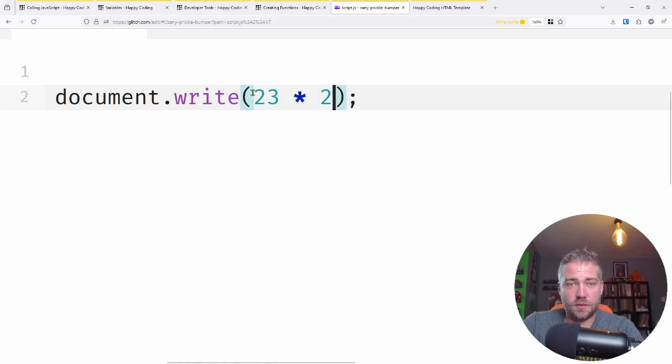I am typing two values, the value 23 and the value 2. And then the operator, in this case the multiplication operator, which is the asterisk symbol. And the computer will take that and perform that operation, and do that before it passes the resulting value into the document.write function.